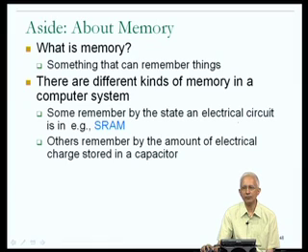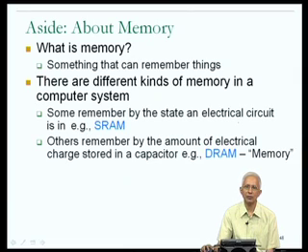And an example of a memory used in computer systems which is of this kind is something known as dynamic RAM. In fact, the memory block which I had used in the block diagram of computer organization typically uses this kind of memory. In other words, the remembering of data and instructions is actually happening through the amount of charge in various capacitors inside the memory device.